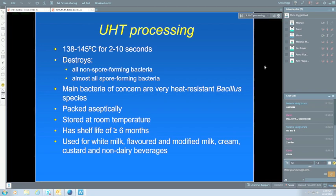It's packaged aseptically, which is a very important point. So after we've killed all of our bacteria, we don't want any more to get into it while we're doing the packaging. And this happens in pasteurized milk. We get certainly bacteria coming in during the packaging process. We don't want that to happen in UHT milk that's basically sterile. We store it at room temperature, and that's one of the big advantages of UHT milk, and that's why it's seen as a very convenient product.